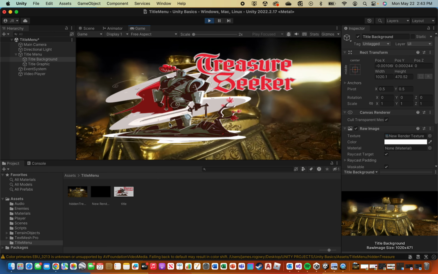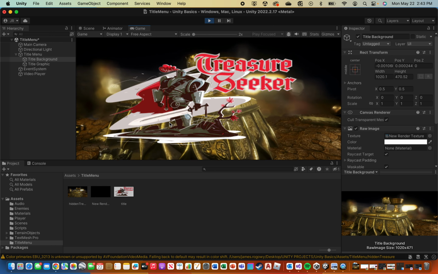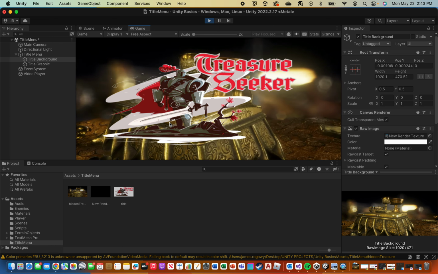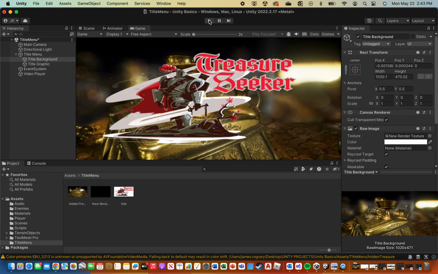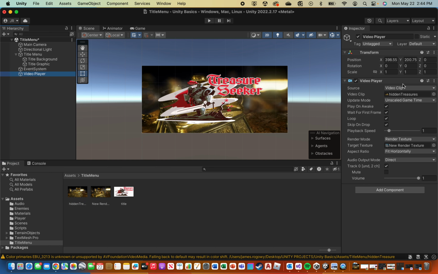Okay, so this is a little bit tricky to understand. Even I've been using Unity for many versions, and it's still confusing. But basically, you've got your video, and your video needs to be attached to a video player. Then it needs to be told what object it's going to render on. And that's why you need to make this render texture, especially for flat video. It's got to be told what the target texture it's going to run on is.